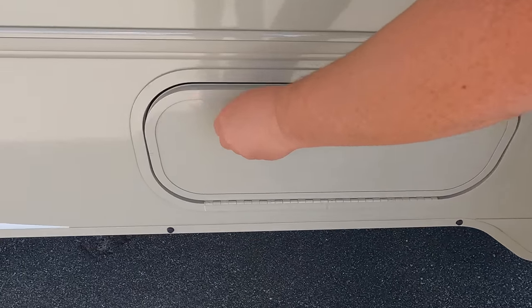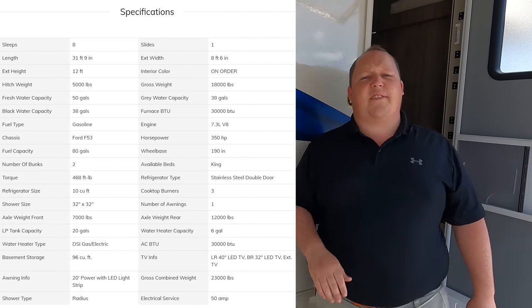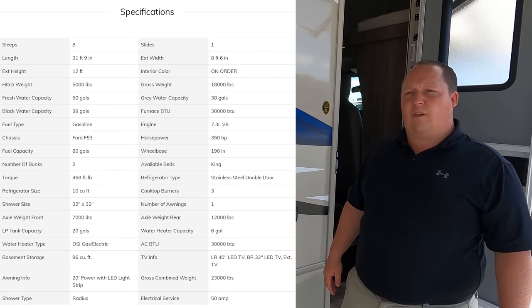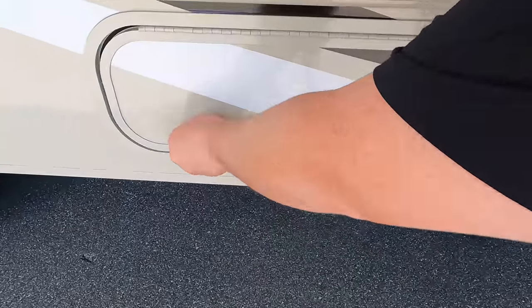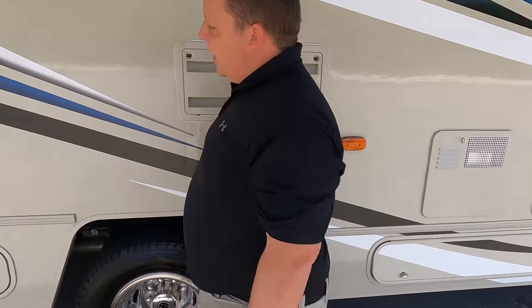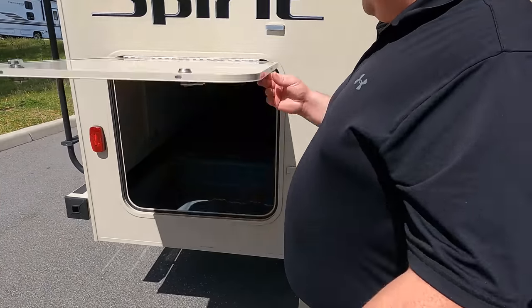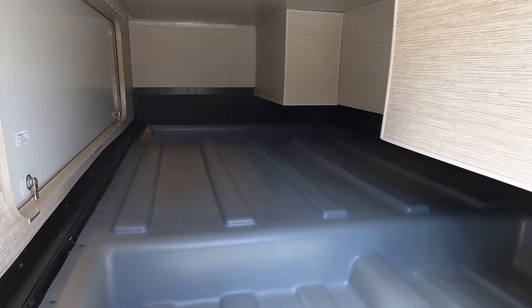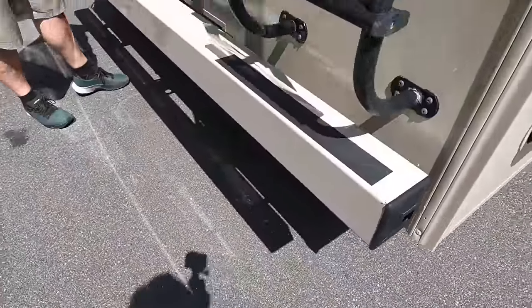Coming down the side, you can mount a TV on the outside if needed. Right here are your propane tanks. We will have all the specs of this motorhome — tank size and everything — on screen. Coming down the side, there's a water heater, and a couple of small storage compartments — just enough for maybe an umbrella. And then right here is where the really nice storage is going to be — very nice storage in the rear. Around the back, there's a place for the sewer hose in the bumper.